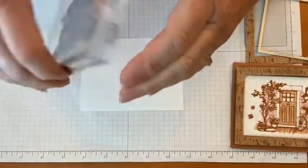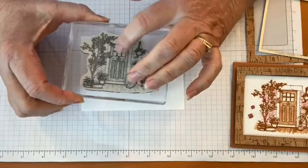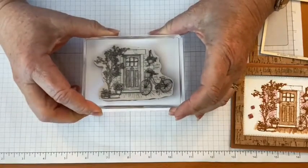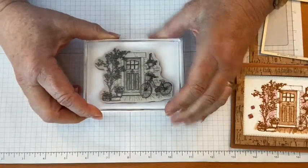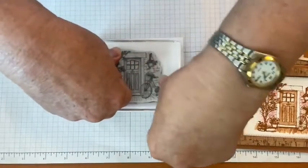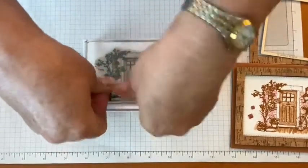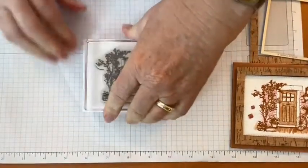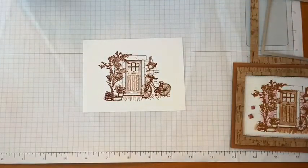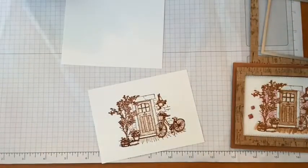Okay, so like I said, and you notice on a lot of these I don't always put my stickers on, but I did notice it did make it easier to get this little door straight. And you want to push down really hard, because you want to make sure you get all these lines in. Ta-da! Perfect.